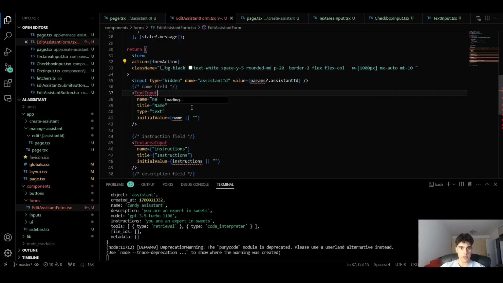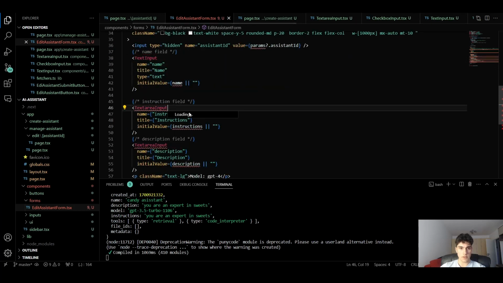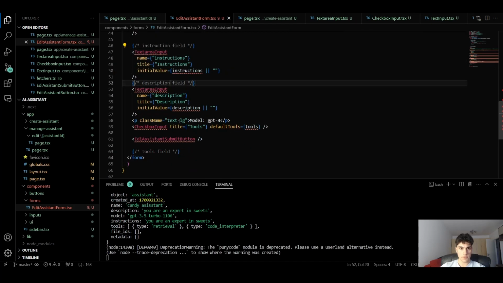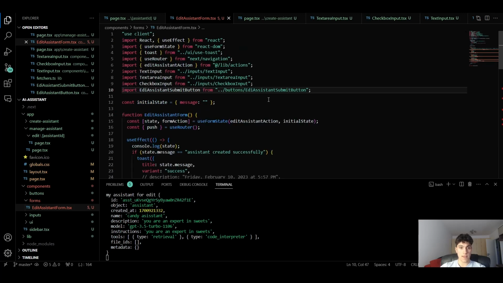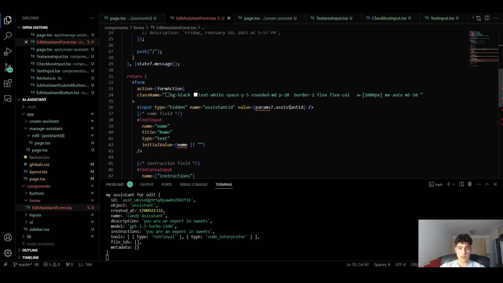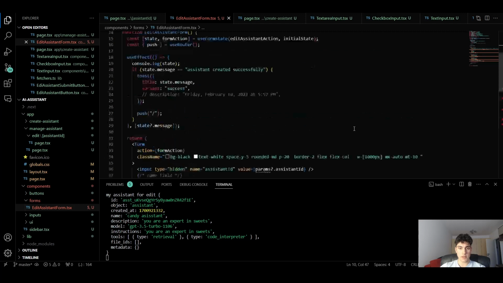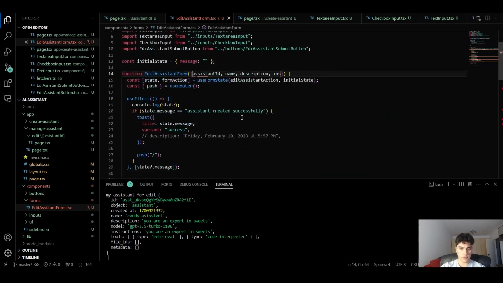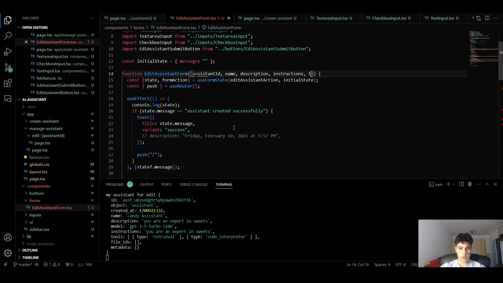Let's import again the text input, the text area input and the checkbox input, as well as the edit assistant submit button. Now inside this form I want to pass the assistant ID, the name, the instruction, the description and the tools.